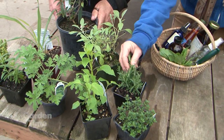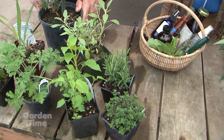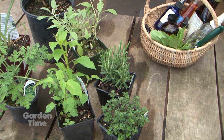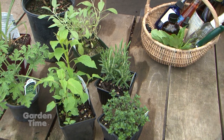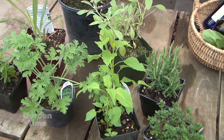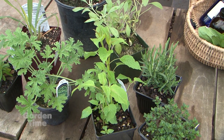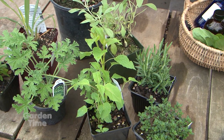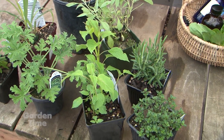And rosemary is another one that you can use for both culinary and for cleansing. Nice. As well. And then I brought some bee balm. It's a nice fragrant one, great one for attracting butterflies and honeybees and hummingbirds, but also a really nice fragrant foliage that I harvest and use in teas. And again, another tea one, right?